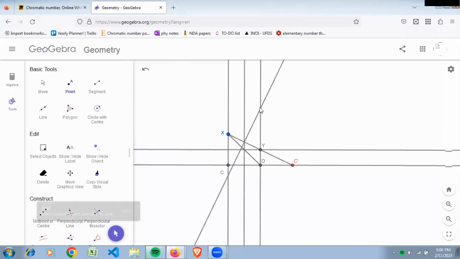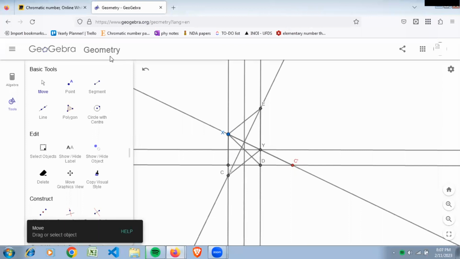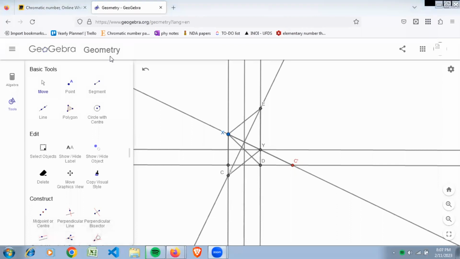Okay, so if I draw the perpendicular bisector of X and Y, and I let it intersect these two lines at E and F, then EX will be equal to EY because it is the perpendicular bisector. And since these two lines are parallel, you can also show EX will be equal to XF. So this will be a rhombus. So the perpendicular bisector of EF will be XY. So that's how you get the line XY. And then you will get the point C'. So is it clear how you'll construct the reflections?